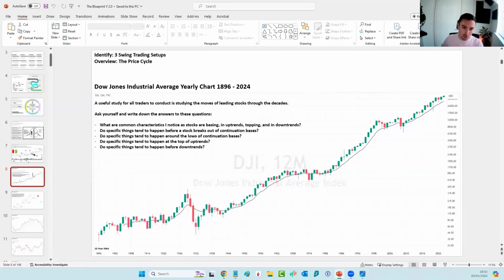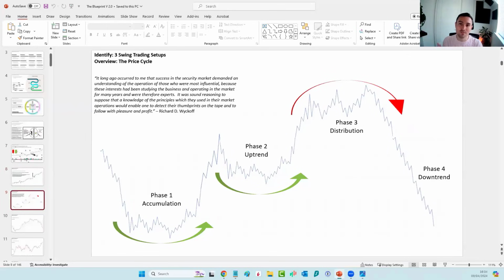So when you start deconstructing it and you think about the four phases of the price cycle, right? You have phase one accumulation, you have a phase two uptrend. Let me go get this nice pointer thing here. Hopefully you can see that a little bit better. It shows on the recording. So you have these phase one accumulation type bases. So you really want to nerd out on this. You want to be super specific, like really go into it. What are the repeatable characteristics you tend to see in these phase one accumulation type bases over the last 100 years, 50 years, 30 years, 10 years? What do you tend to see?